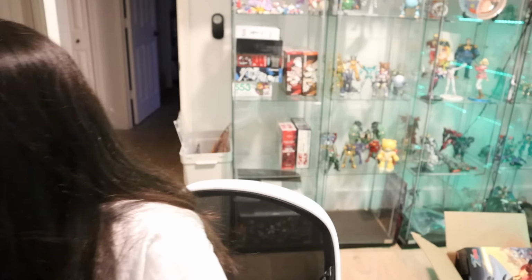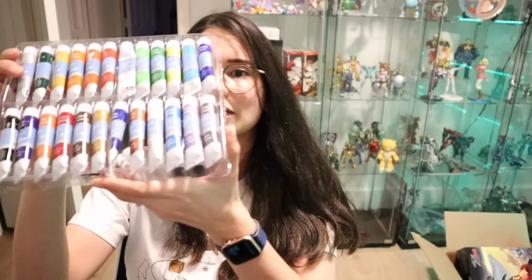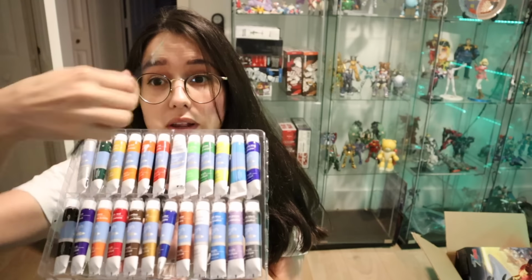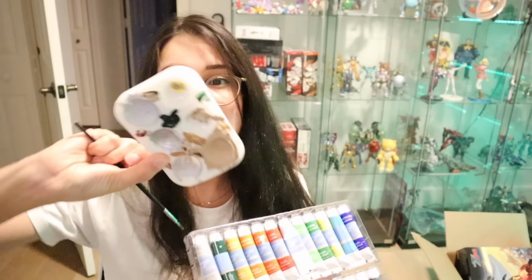And then I use acrylic paints. I got this set here from, again, Michael's or Joann's somewhere. It was a coupon too, so I saved myself some money. But I got a whole color set here and then some paint brushes, which you'll see in a second, and some paint trays. And that's basically all you need. You can basically create any drawing you want.